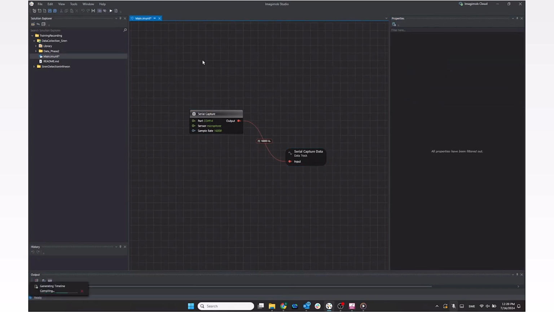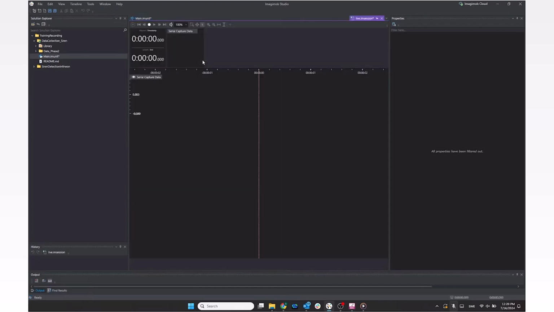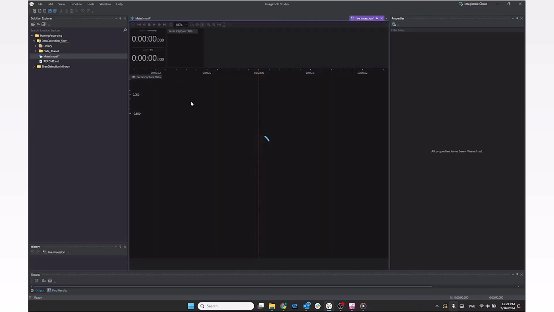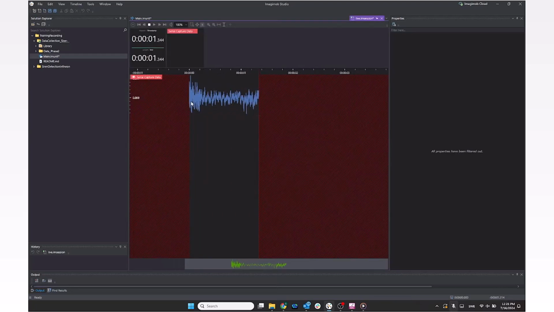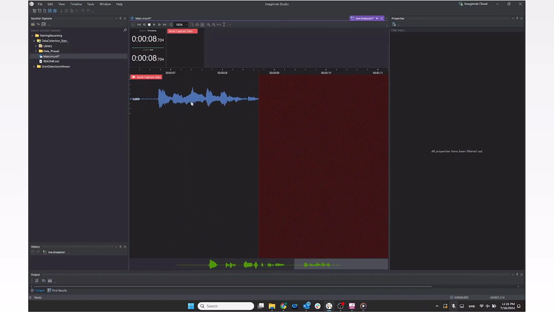All I have to do is hit play, and this will open up the live view, and then I'll hit go. This is the output from the AI evaluation kit. The sound is coming into the microphone and it's being streamed into the platform.